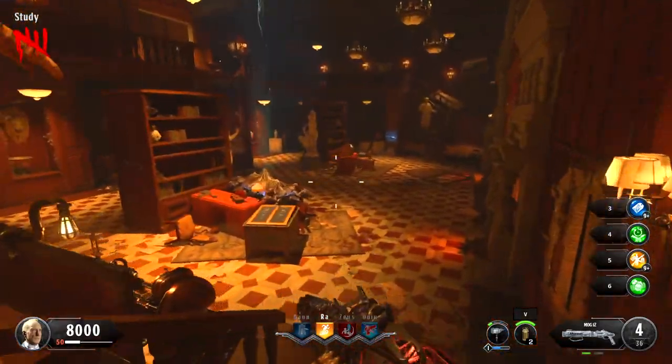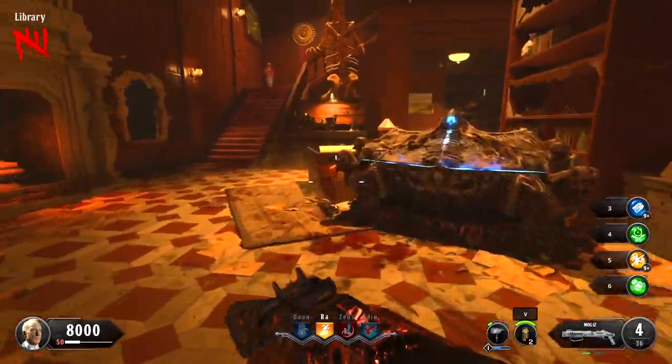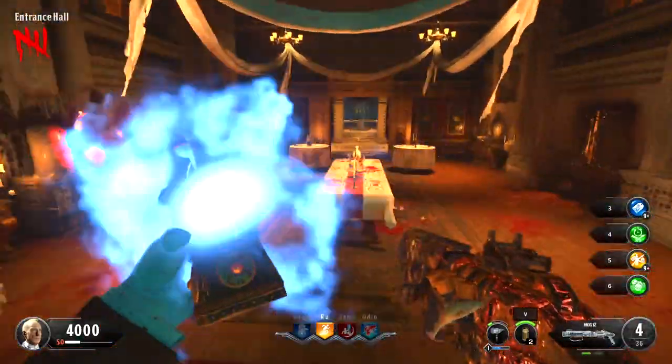We've got the mystery box right here, which is good. The final shield part. Okay, we've got the shield. Oh my god, this is going well. Okay, here is the Dying Wish. There we go. We really needed this.